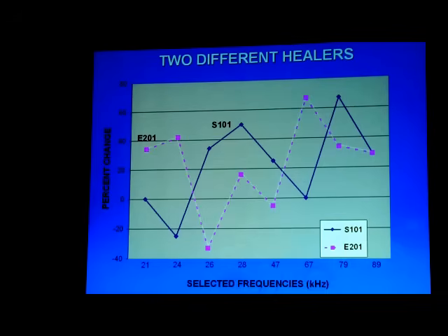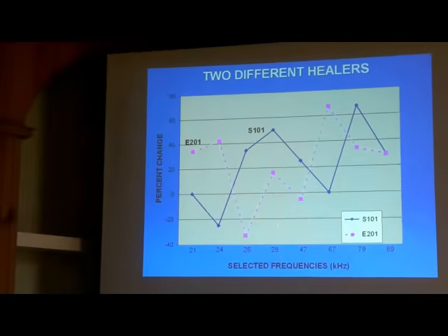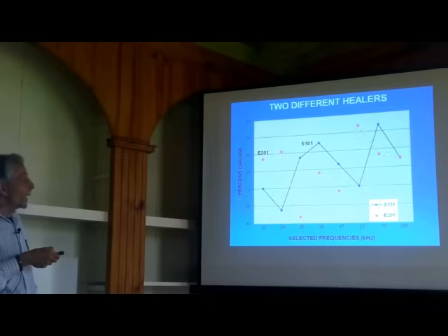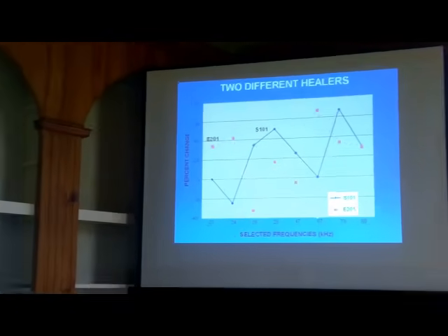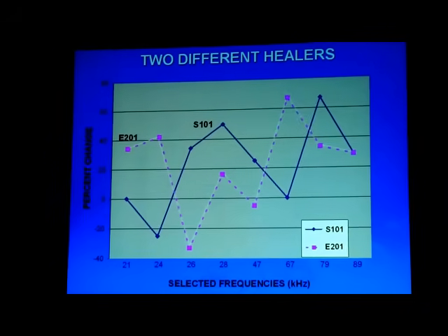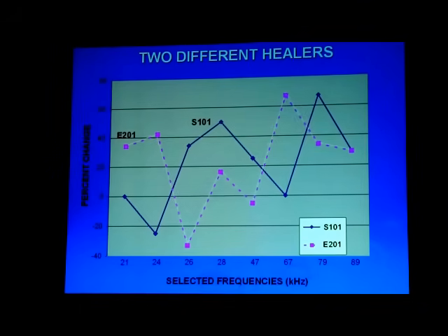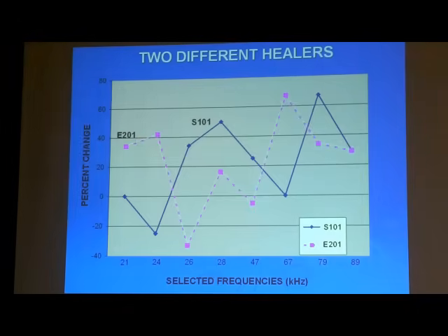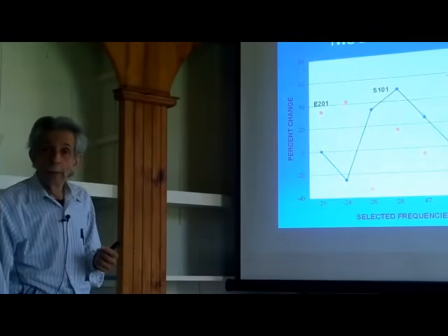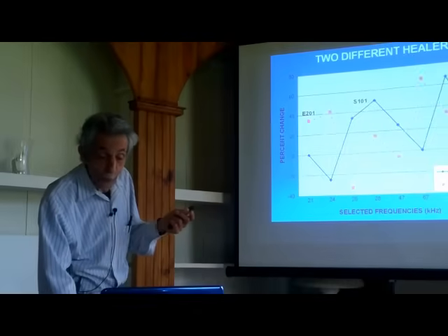Okay, here now we're going from a machine to a healer. The data is expressed a little bit differently, but you can see that these are two different healers. So at this particular frequency, they both get a peak, but this healer is better than this healer. At higher frequencies, this healer produces an effect at about 60 kilohertz, and at about 80 kilohertz, the other healer produces an effect. So different healers have different effects on these frequencies of DNA, and you could almost use this as a marker to say what kind of effects each healer has. Each healer will have a unique response. And if we had the key signature of the EKG or HRV, we could compare it. Correlate, right. Okay. There's a lot of further research to do here.